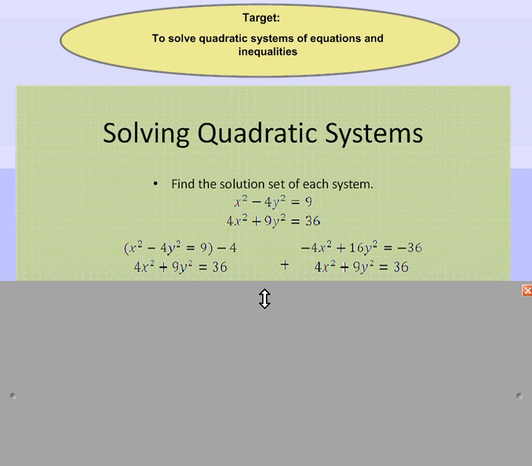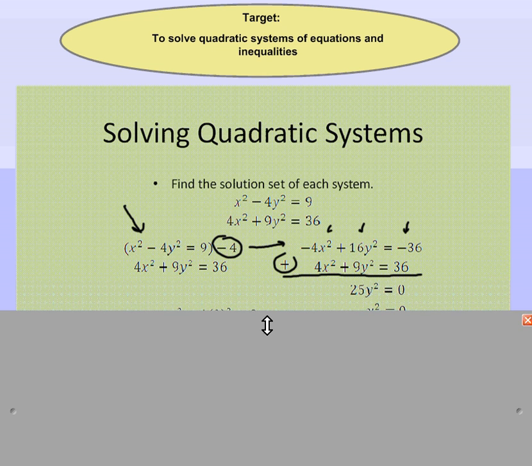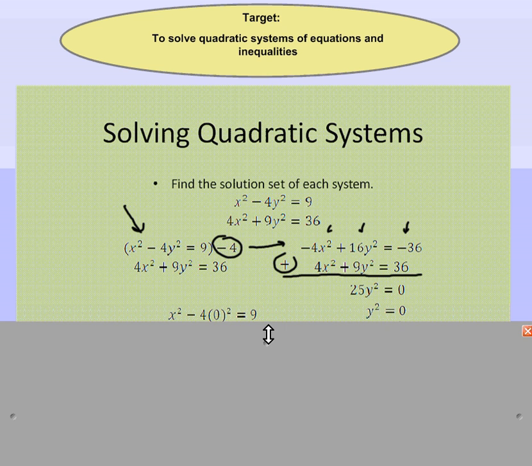Looking to the left here, I'm taking the top equation, the hyperbola, and multiplying it by negative 4 to get the x squared terms to be the same value. So we got the negative 4x squared now, plus 16y squared, now equal to 36, and now we can add going down to eliminate the x squareds, and we will be able to solve for y squared. So we have 25y squared is now equal to 0, y squared equals 0, means y is 0. There is no plus or minus 0, so just y is 0.